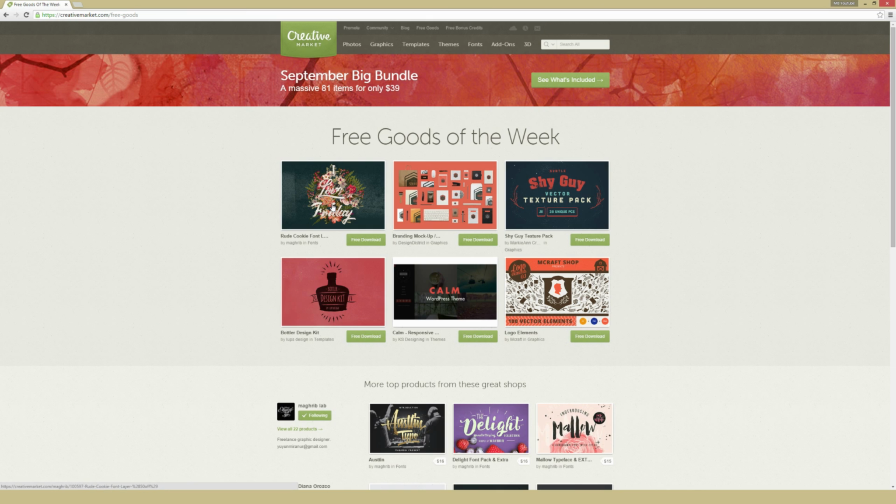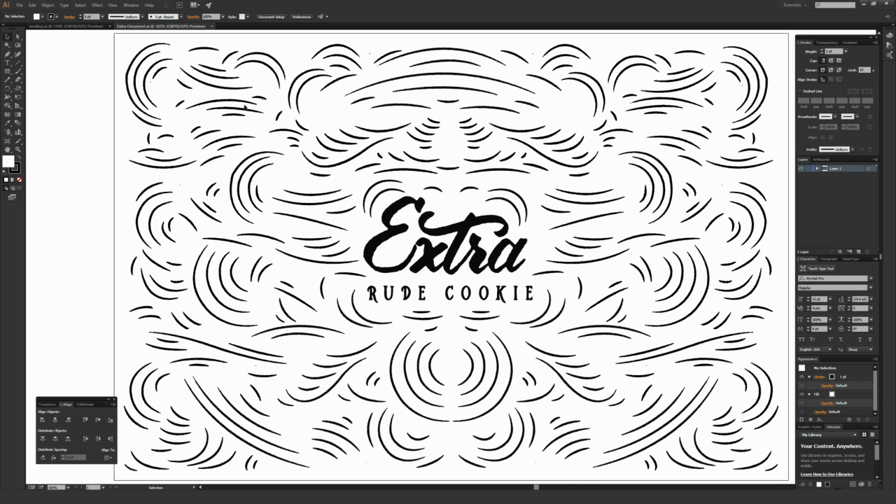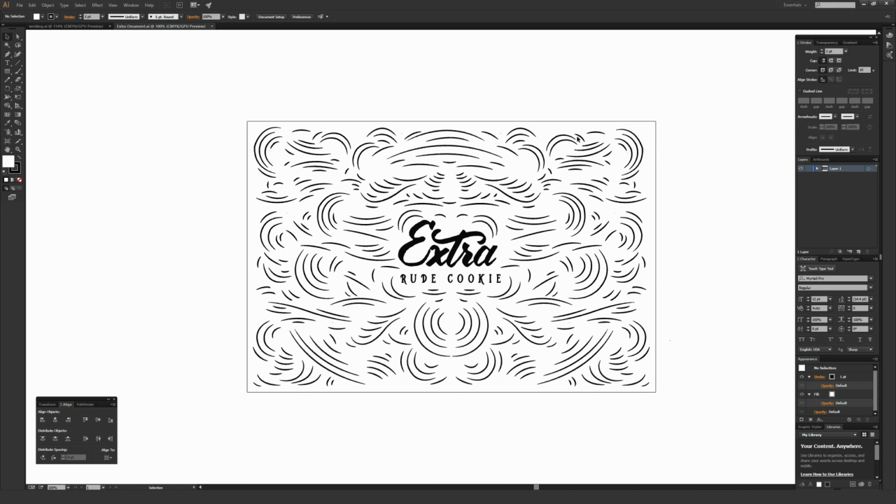So first up here is Rude Cookie Font. This font is provided in OpenType font format, and there's also a bonus, and I'll go to that right now. This bonus is a bunch of swirling elements that happens to work very nicely with the font that's included. I'll zoom out a little bit so you can see the full thing right here. It works really well as, let's say, the front end of a business card or a greeting card, or even if you have something like a restaurant menu that's going to be shown in landscape, something like this could be pretty cool for that as well.